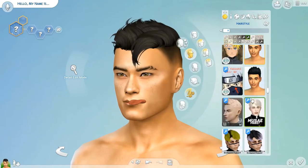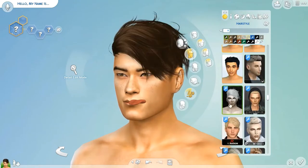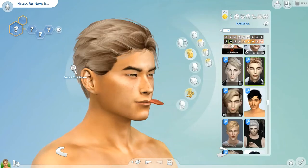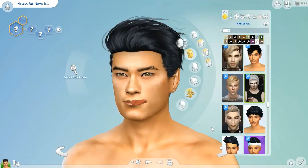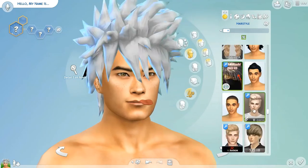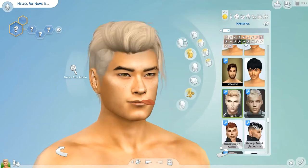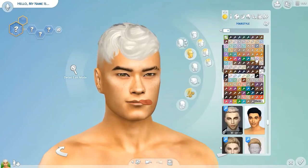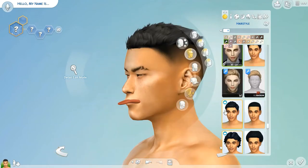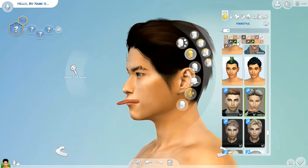Here I'm just going through the hairstyles. I really like the eyebrow there that looks like it has little scars going through it, and the eye color is pretty cool. I tried saying 'cool' and 'good' at the same time, which doesn't ever work out, but I'm always making words that way.